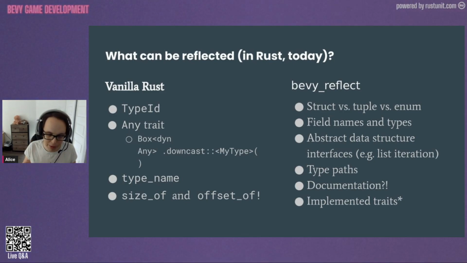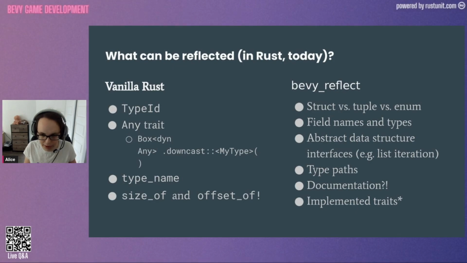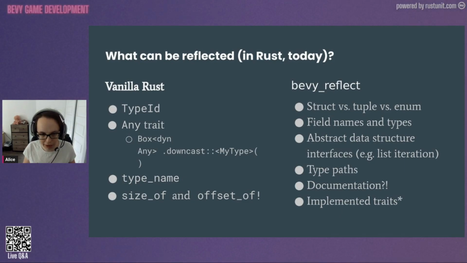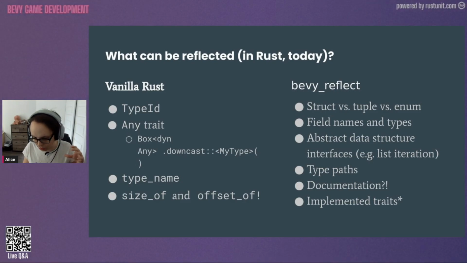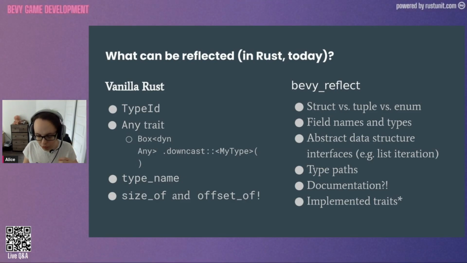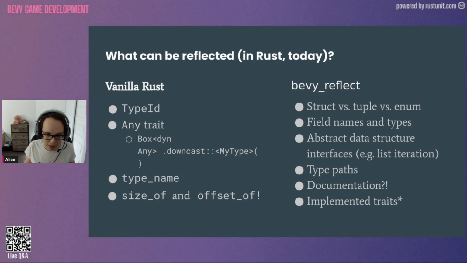So we're talking about reasoning about a program itself at runtime. What information can you actually access at runtime in Rust with today's code? Within Rust itself, we have some very basic but very useful primitives for reflection. The most important one is TypeId. TypeId is just an opaque identifier, kind of like how Entity works, where every single type will have its own u64 or something, and that number will tell you what the type is. Critically, this is completely opaque. There's no rhyme or reason to it, and generic types, things like a Vec of f64 versus a Vec of u8, will each get their own TypeId and won't have any relation to each other. So it's very useful as a stable identifier, but doesn't give us anything else.